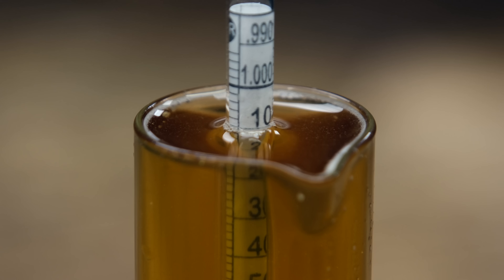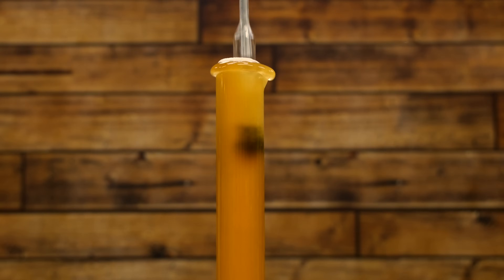You can use it on any liquid throughout the brewing process to get a gravity reading — it doesn't just need to be pre-fermentation, you can actually take gravity readings all the way through the process. Even on the finished beer, as long as you de-gas it, you can get a reading from it. The big benefit here is that you are getting lab-accurate results of your gravity readings. And unlike a glass hydrometer, you haven't got the hassle of trying to read the meniscus or avoid the bubbles, taking a big sample of 100, 200, maybe 250 mils. This is just 10 mils — it's a really good way to cut down the amount of beer you're sampling throughout the brewing process.